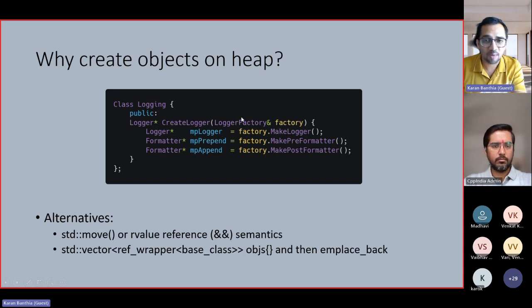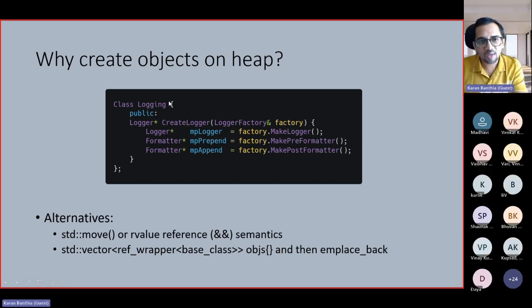You can use a lambda for creating it, or you can use a placement new. We'll see what placement new is, and you can pass it directly here. Or if you want, you can pass the type as a template parameter and then the object in the constructor. Even that is possible. So these are standards without using design patterns.